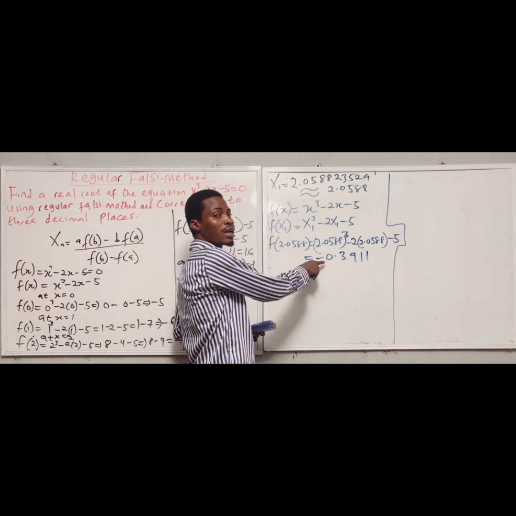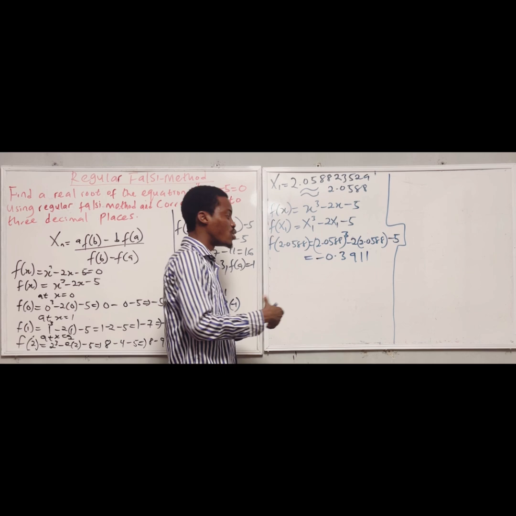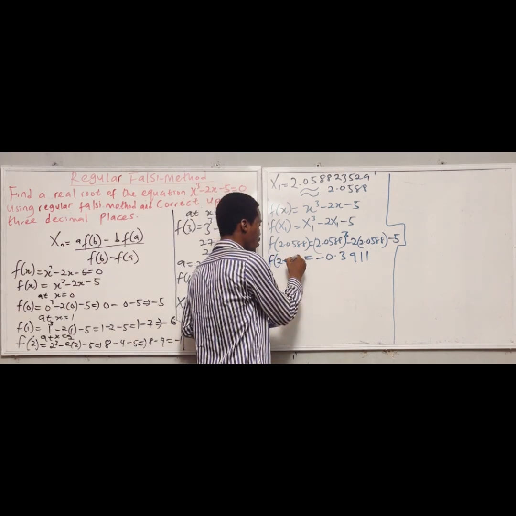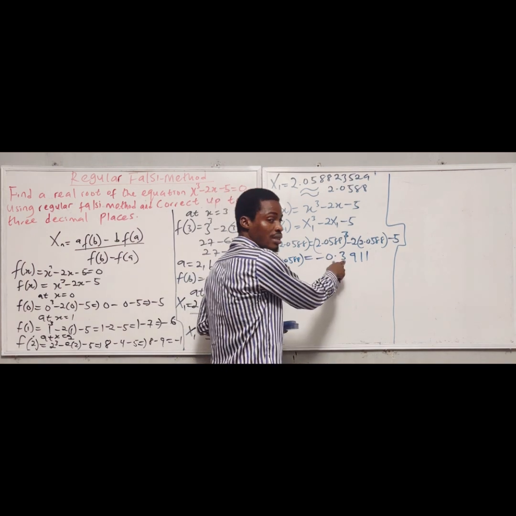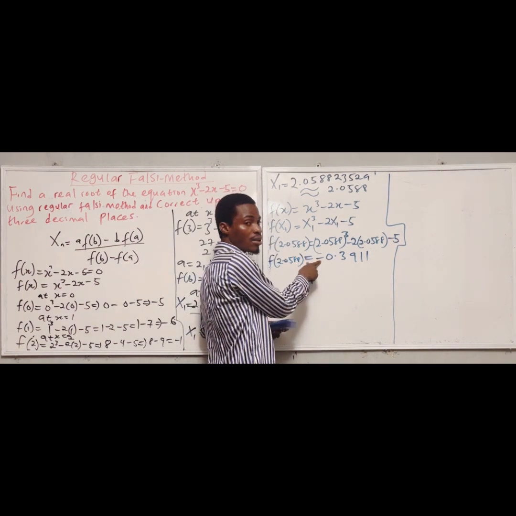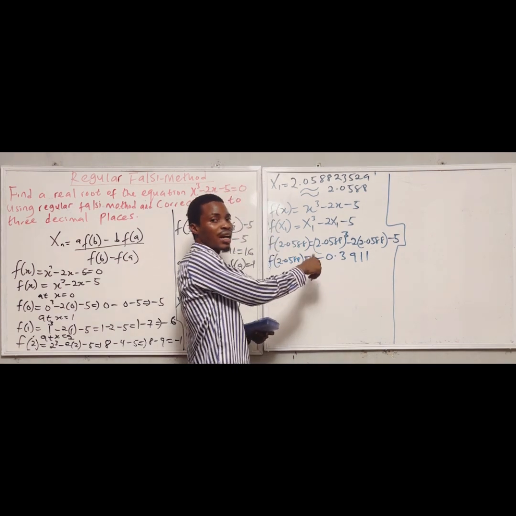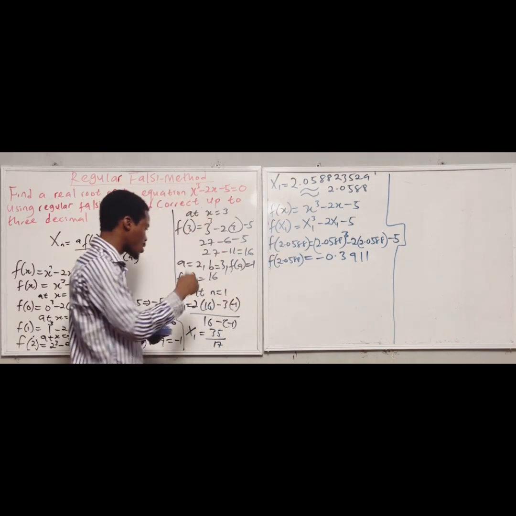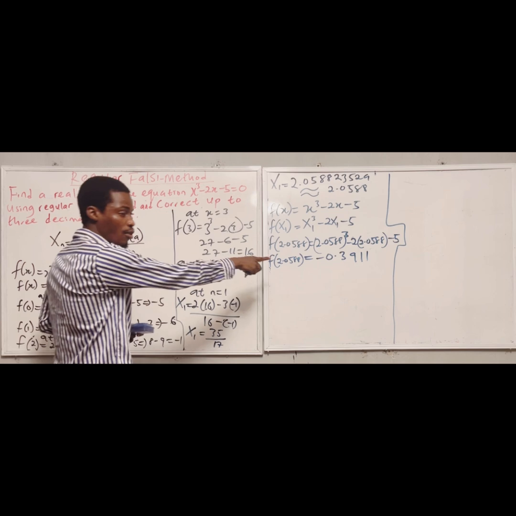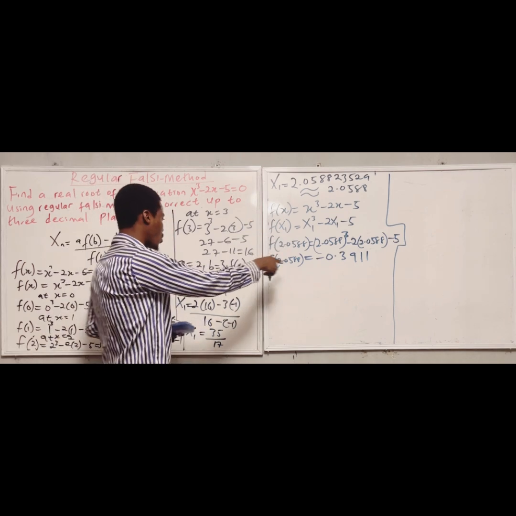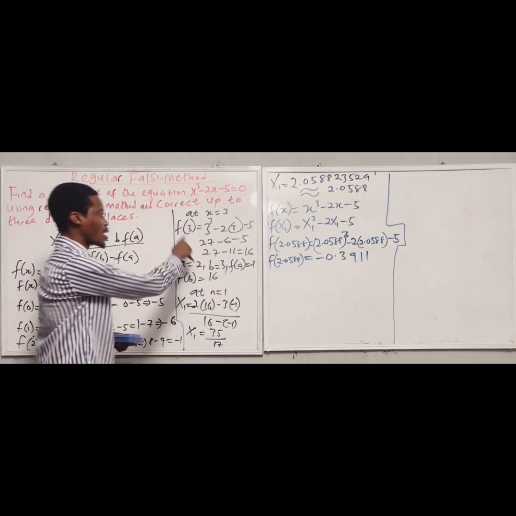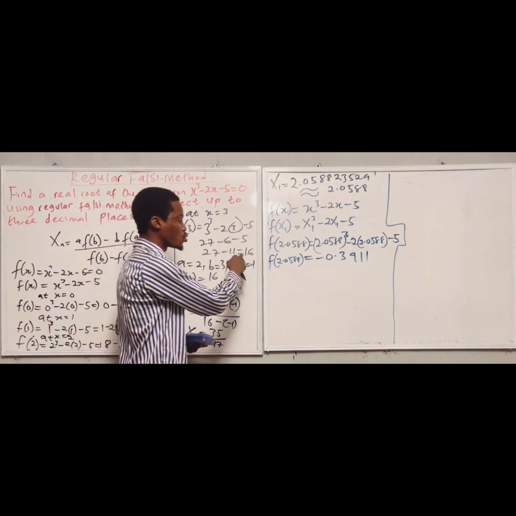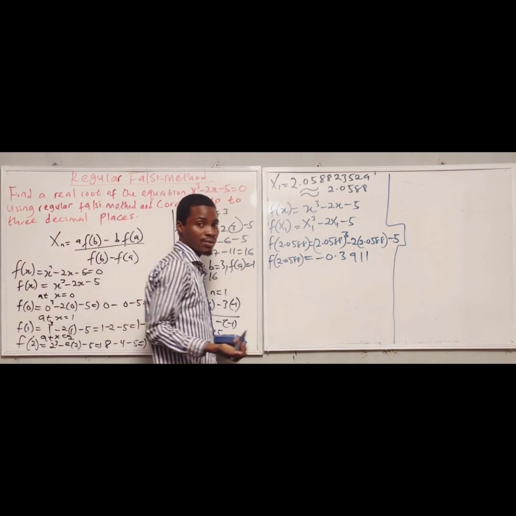So this now will help me determine my f of a and f of b. What's given? This is f of 2.0588, and I have a negative here. So I have to go to my last positive. What's my last positive? My last positive is the one that gives me 16. In physical science, positive. So I'm going to determine positive and negative.